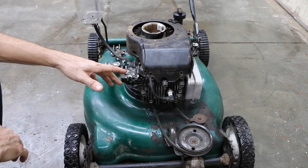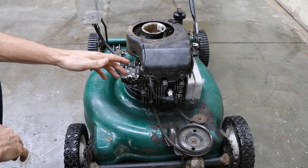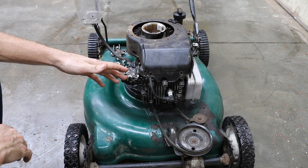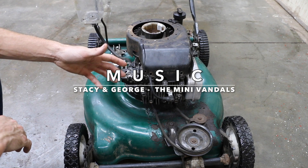We'll remove the cylinder head, clean up the combustion chamber, put a new head gasket and spark plug in this engine, and then run it for right at an hour. After an hour, we'll take the cylinder head back off and see how much carbon buildup occurred. We'll also measure the temperature of the cylinder head as well as the exhaust to see if there's any difference between charcoal lighter fluid and gasoline.